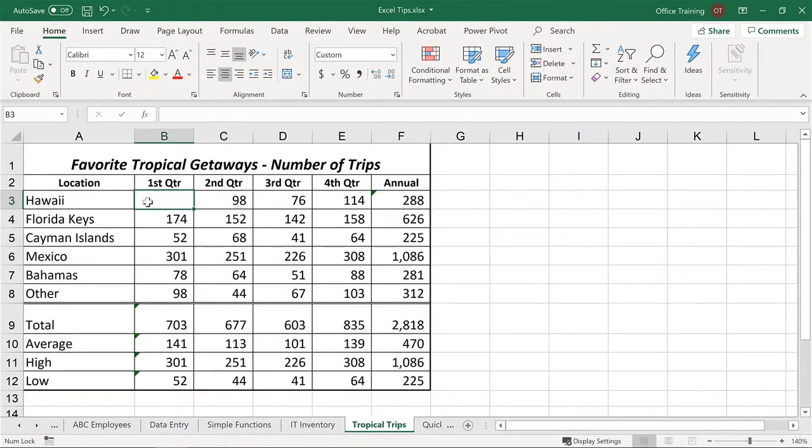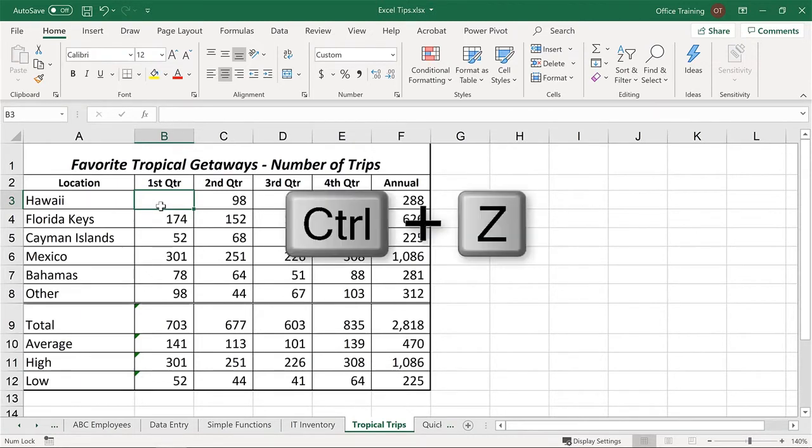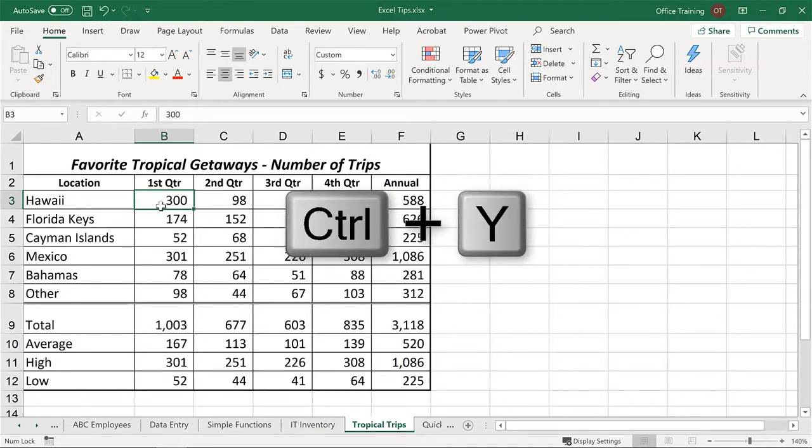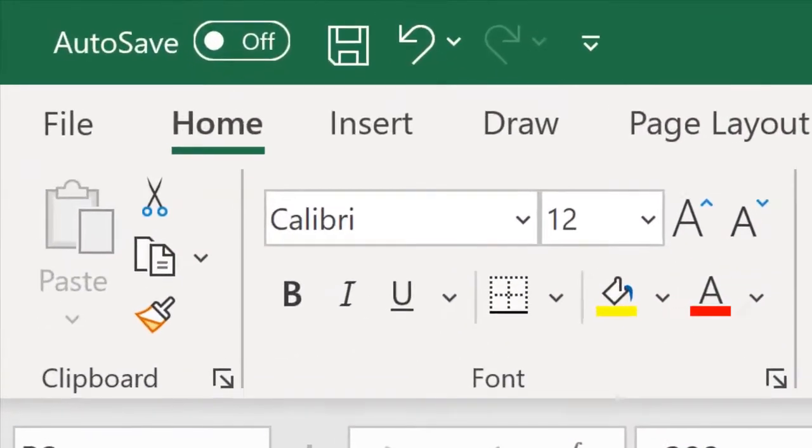Also, keep in mind your undo and redo. You may work with these every day. There are a couple different options for working with undo and redo. If you know the keyboard shortcuts, for instance, undo is Control-Z. If I type in an entry here and change my mind, Control-Z. Now, if I want to redo the last action, whether it's editing or formatting or some other choice within Excel, Control-Y is a redo. You'll also find these built into the Quick Access toolbar, which will either be above or below your ribbon in Excel.